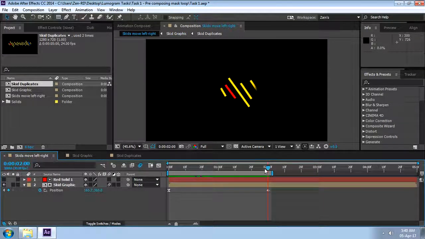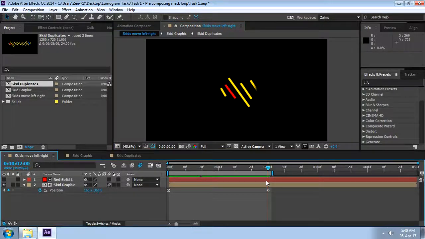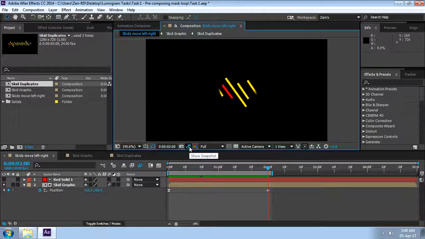So this is the last frame, it's nearly identical to the first frame already. So let's see if it is indeed identical or not. We go to the first frame, frame 0, take a snapshot using this button here, and then let's go to the last frame and use the show snapshot button. See, it's not identical. It's nearly identical, but it's not identical.